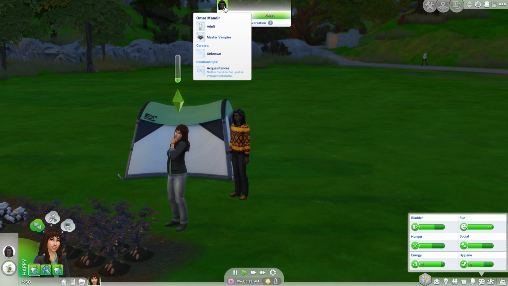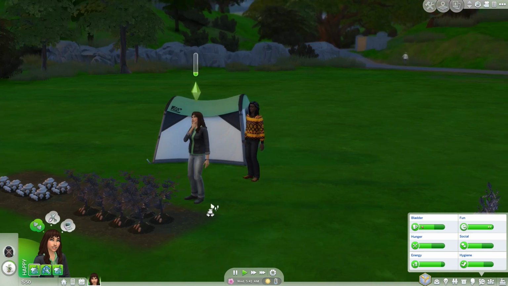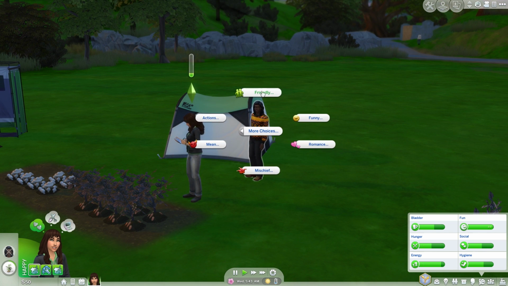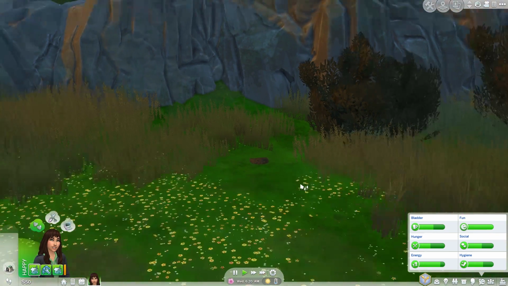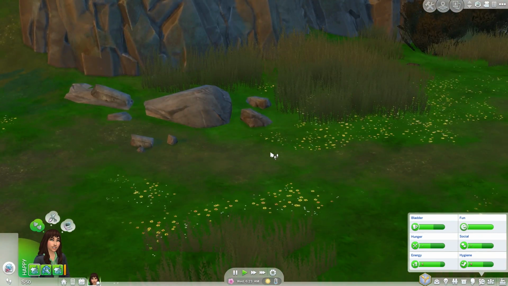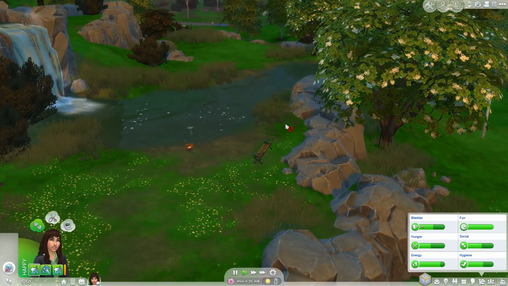I'm not sure if we want to get to know this guy after all. Oh my gosh, he's a vampire? Oh my gosh, he's a master vampire. No. Goodbye, sir. We do not need Sage turning into a vampire of all things. Yeah, let's just get on out of here. Let's go back to the waterfall so we can dig up all of these little treasure piles. Hopefully find some more fossils or maybe even some crystals.